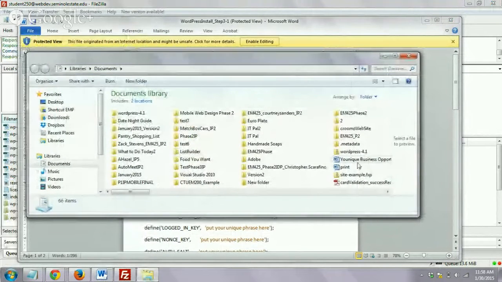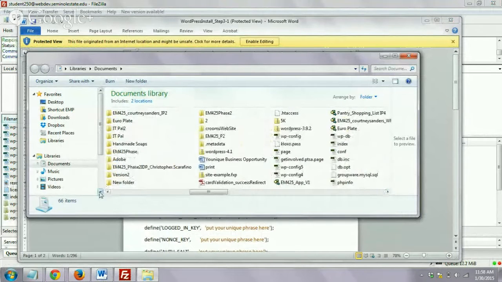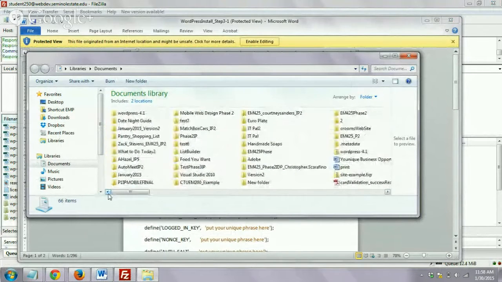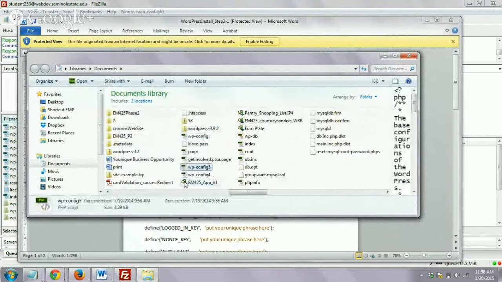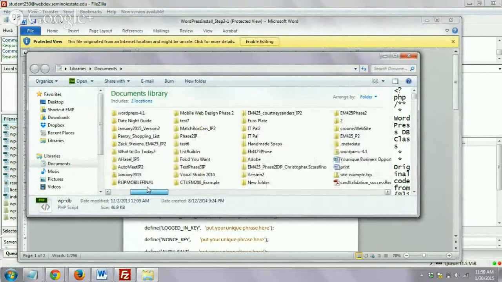And I'm going to locate that WordPress folder that I have. I'm looking for the one without the zipper on it. I know it's here. And you guys on your end are probably seeing it right there.